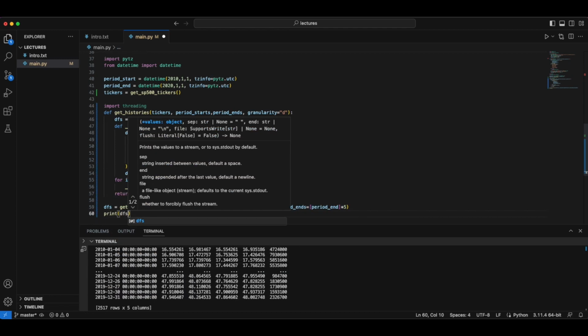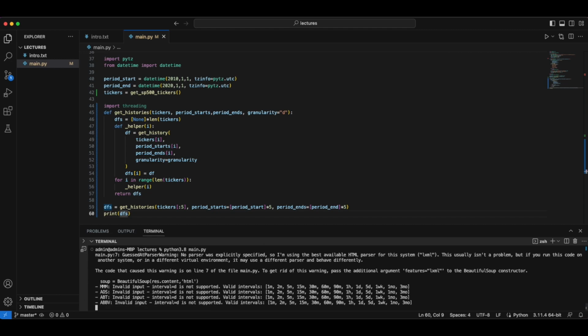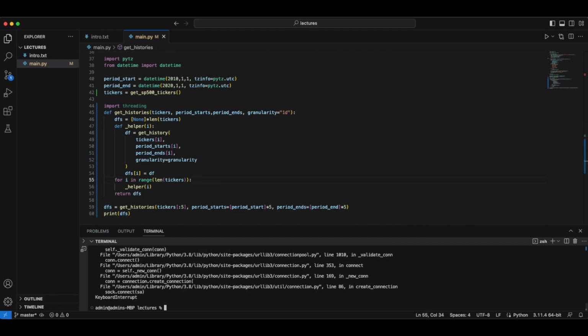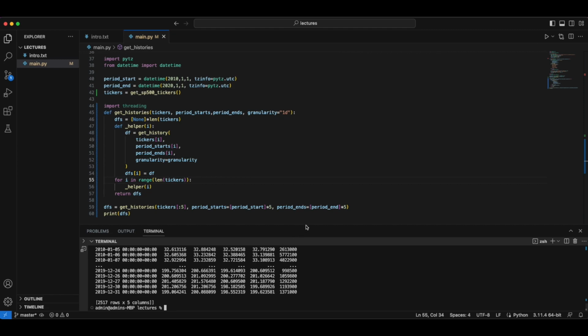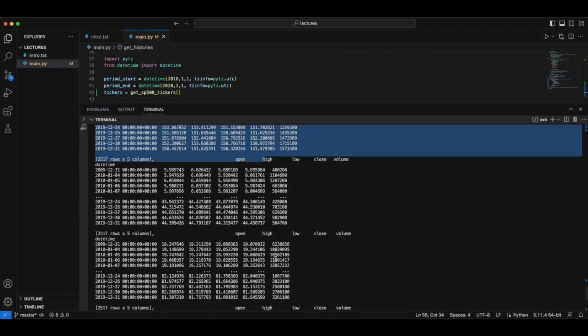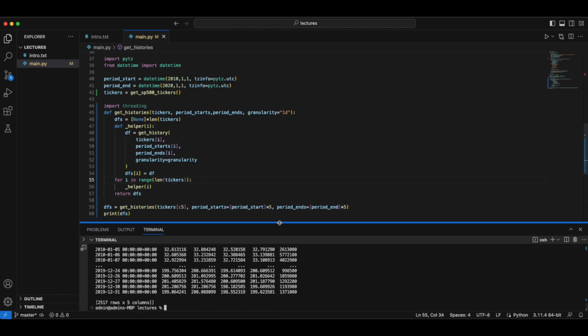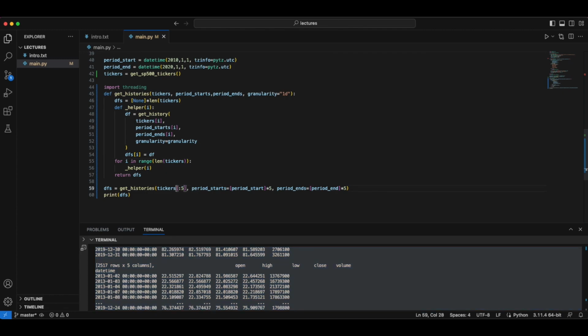So let's see what happens here. Let's make the function call. Oh, okay. We want to set 1 day, not day. So let's try it again. So we've made the function call, right? And it gave us a list of data frames for the first 5 tickers. Again, this is pretty fast, but if you're doing it for 500, then it's not going to be very pleasant.